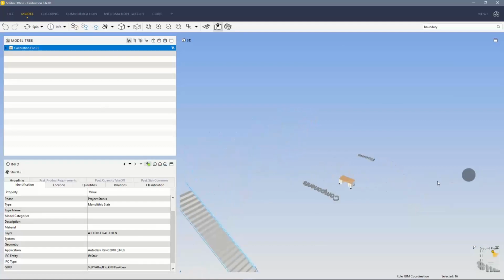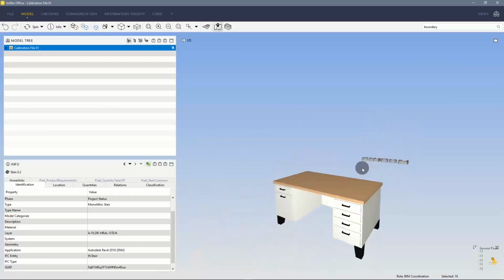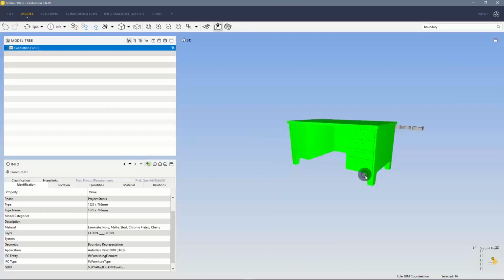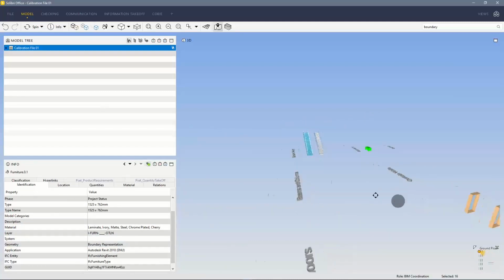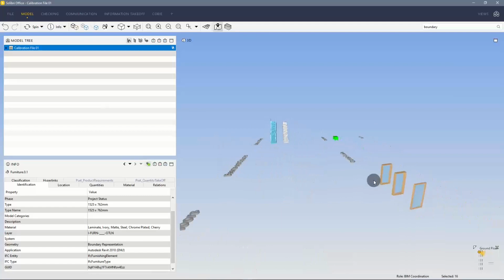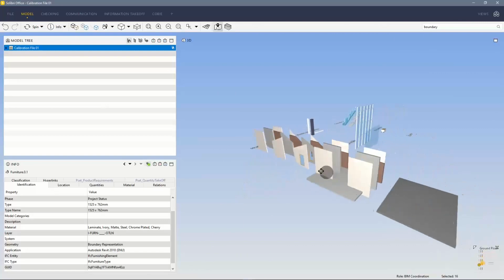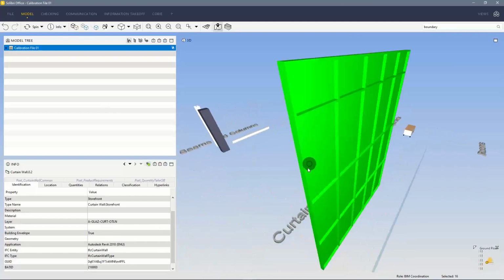Same thing will happen with this little object here, which is actually a desk. That had been a component inside Revit, and again, it's been created with a boundary representation. All right, then there are some windows there that I can tell. And let me set this back. Most of the other elements are supposed to be ruled representations.